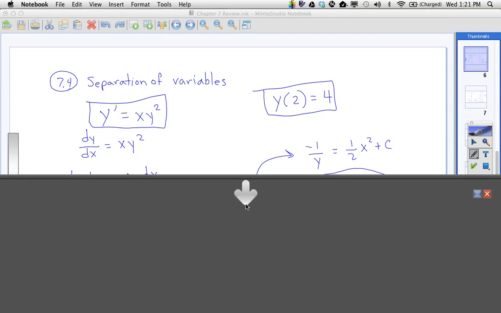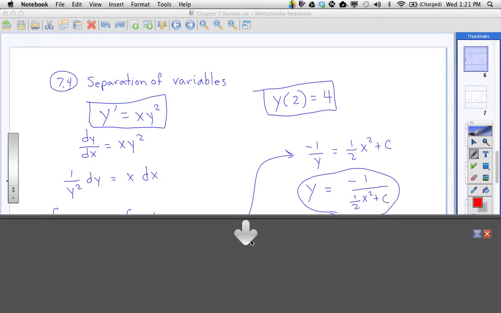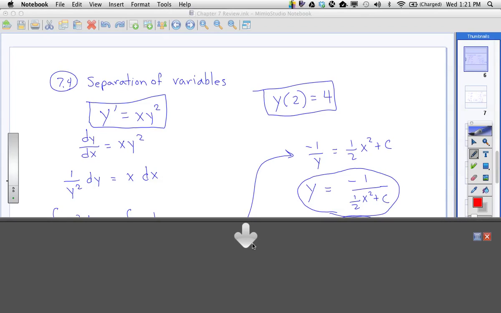I just wrote that negative 1 over y. I said, okay, well then the reciprocal of that would be this, but it'd be a negative 1. It'd be a negative of that. So I just put the negative on top. So I wrote it like that, right? And that'd be the same thing you had, right?